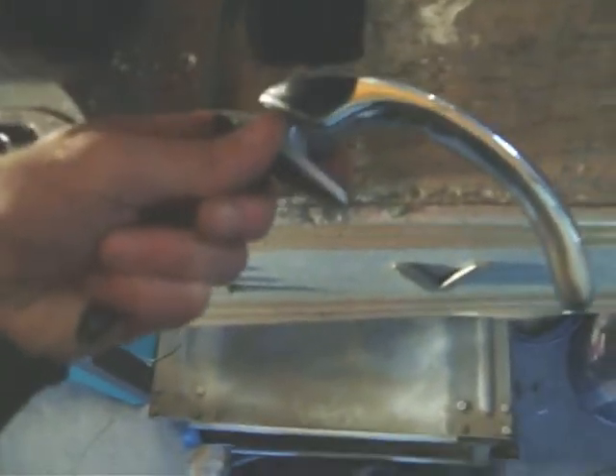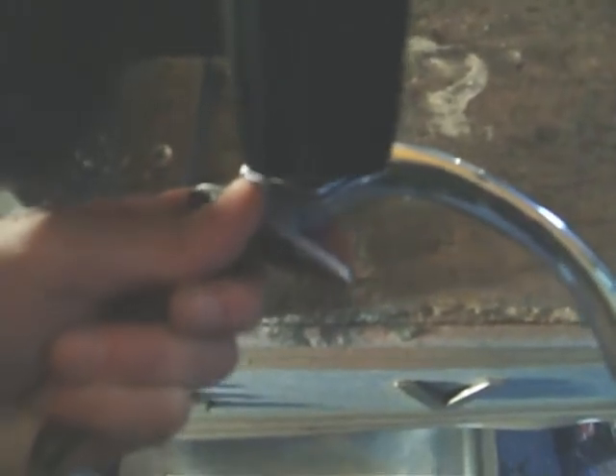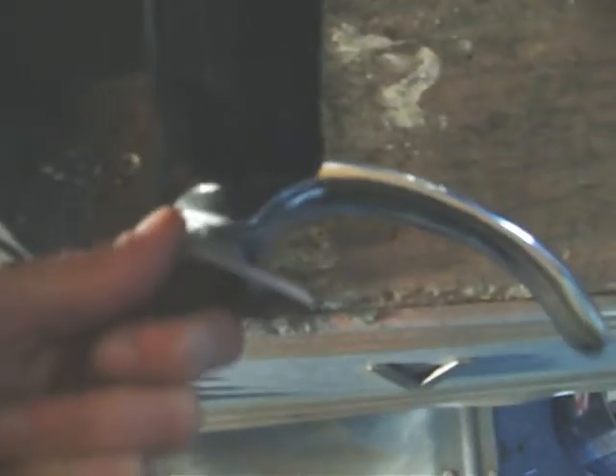Don't go past halfway. By that I mean here's halfway — that's too far. If you hit right here it tends to wanna suck it through. So never go too close to the outside edge that you're doing, especially if there's something like this — it'll grab a hold of it and pull you through it. Be careful, I can't stress that enough, especially using these. I've been tangled up in one of these before. And watch your shirt — it'll suck the shirt right off you and pull you right into it. So just be careful.